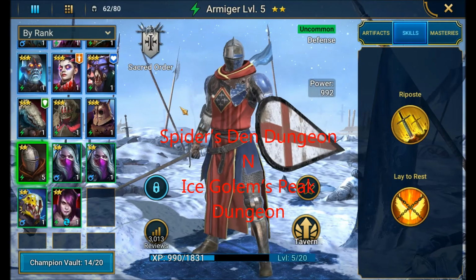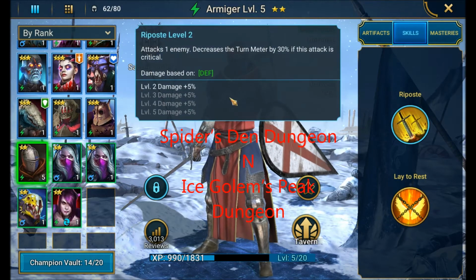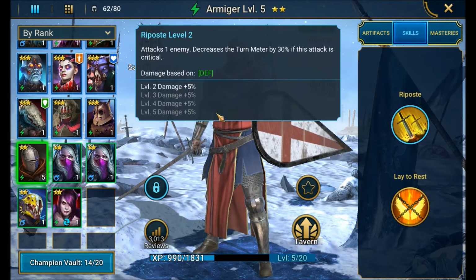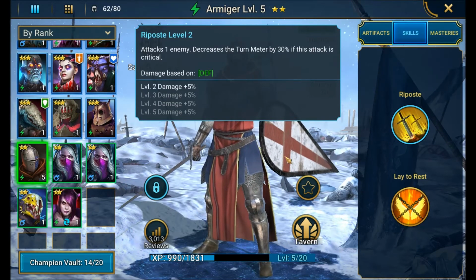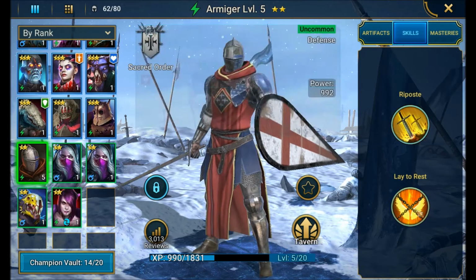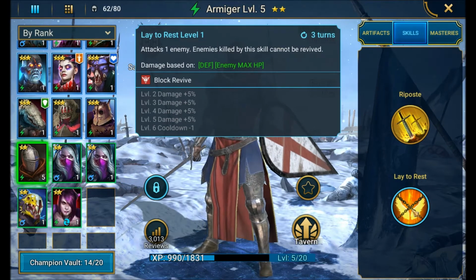All right, we got Armager. Now, this guy's actually good in 2 dungeons. He's good in the Spider's Den dungeon and Ice Golem's Peak, which are 2 dungeons in the game. And that's because he decreases their turn meter if he crits, and when he attacks, enemies can't be revived.